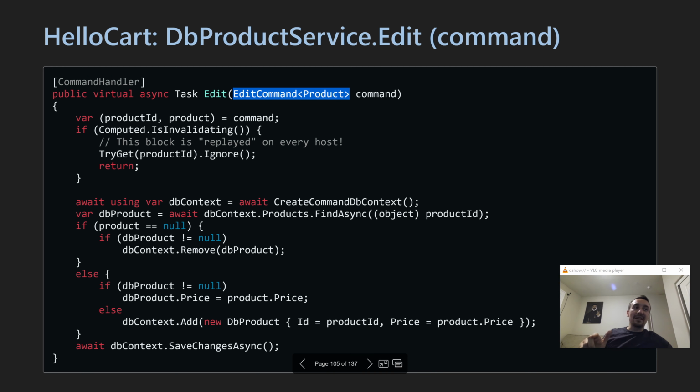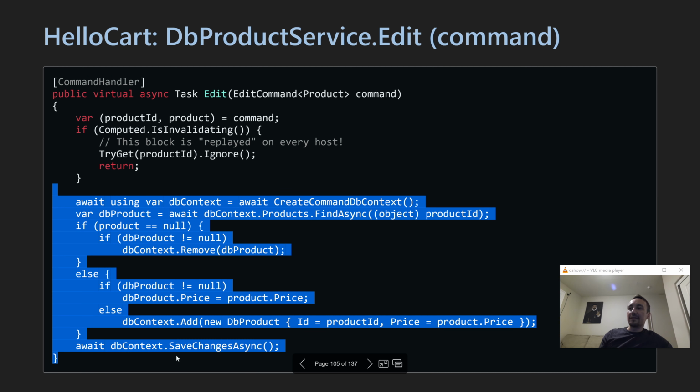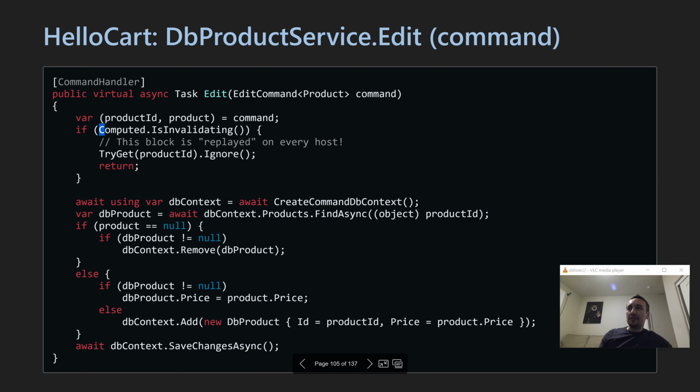When they pull these commands, they run them in invalidation mode, which means inside this block. When the command runs on the original host, it first runs when this thing is off, and this code is executed. The second time it runs, the invalidation is on, and then this code runs and the invalidation happens.